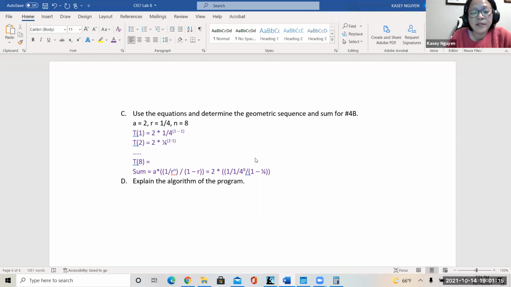So using the equation, you just plug 2 in for A, 0.25 or 1/4 for R, and N is going to be 8. And then plug in the R for the division. You can use fraction or decimal, that's fine with me. Probably easier on the calculator using the decimal.